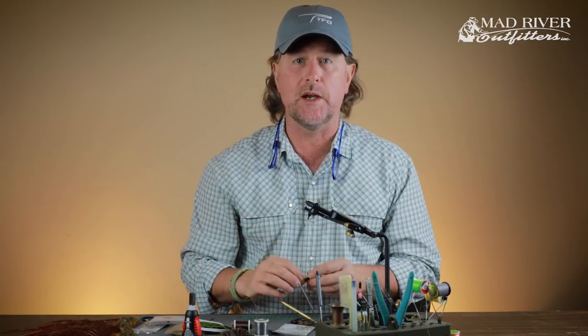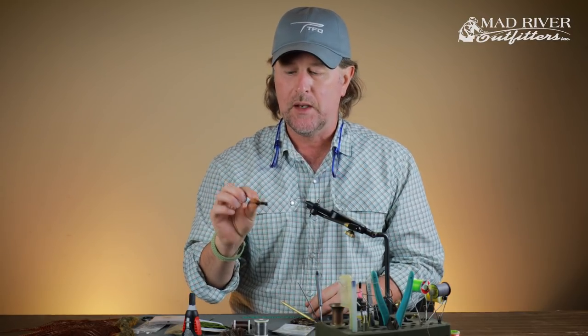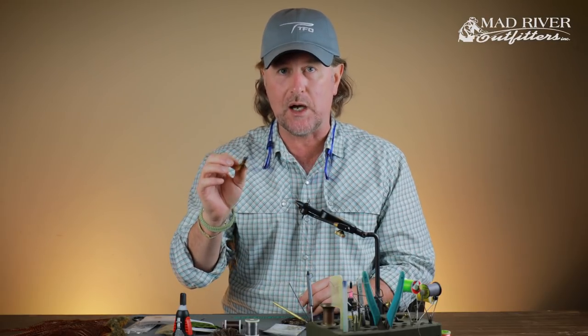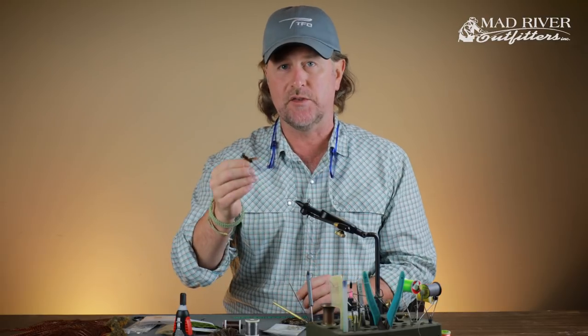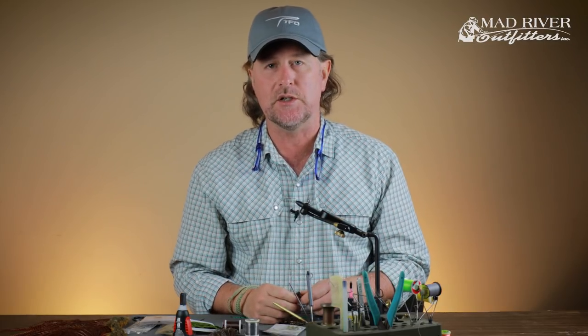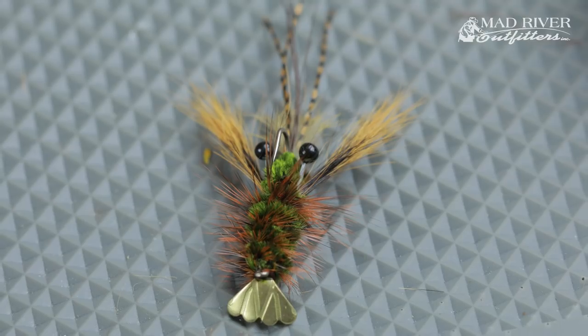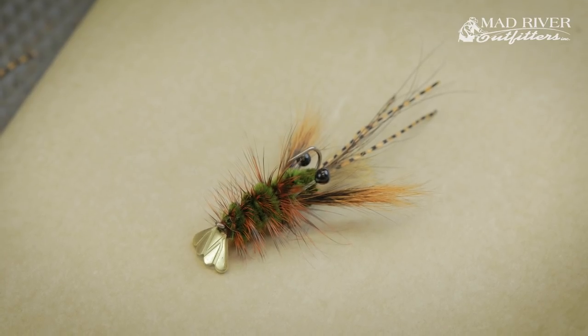We sold this fly for years — it's been a favorite crayfish pattern around here. I don't really invent things when it comes to fly tying; I steal things, basically. I looked at George's fly — and hey George, I actually had dinner with him a couple of weeks ago — he's still around and fishing with his bamboo rods for carp. As fly tiers do, I tweaked it a little, adding some more modern materials. I came up with a pretty cool looking fly — we'll call it the McCabe's Plus Crayfish.